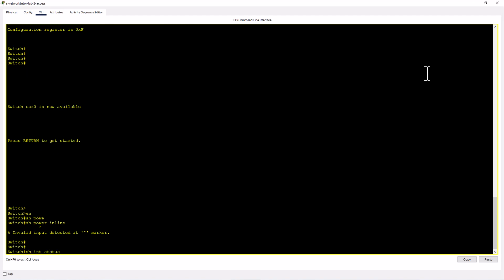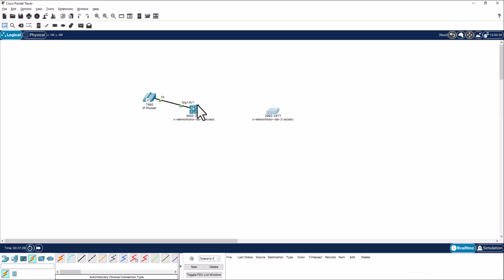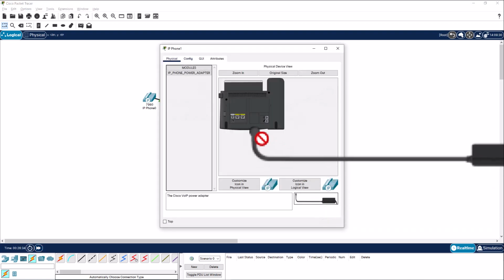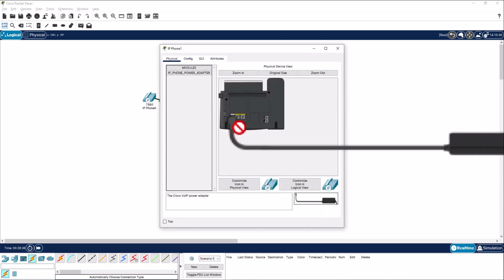Show int status, nothing connected. Let's bring an IP phone, connect it to the switch, and I'm going to fast forward the link. And you can see the link won't come up because you need to power this IP phone using the power brick. Click the phone here, go to the power brick, and bring it and connect it.